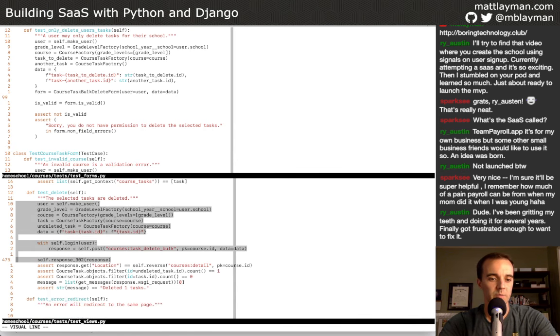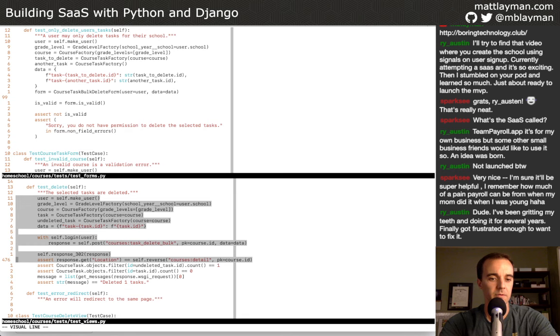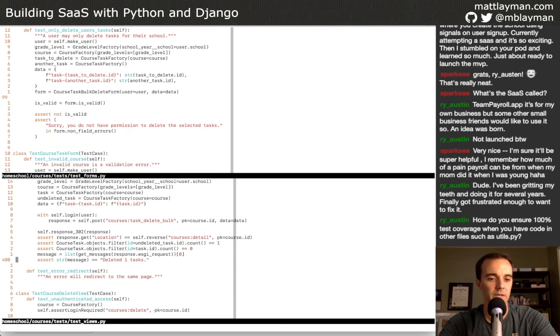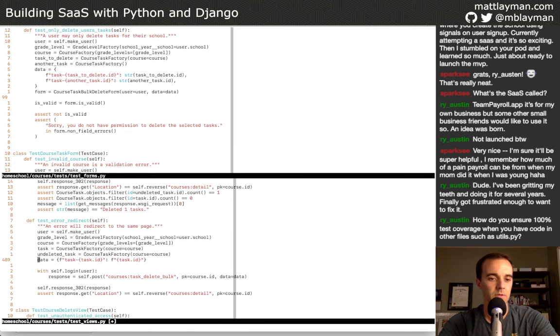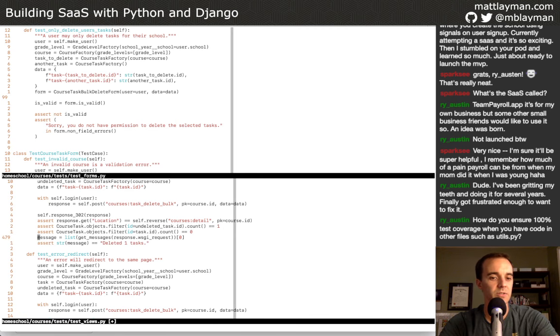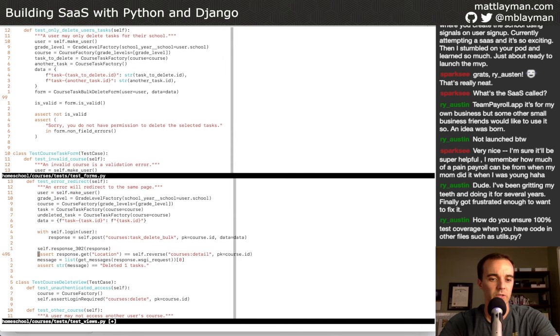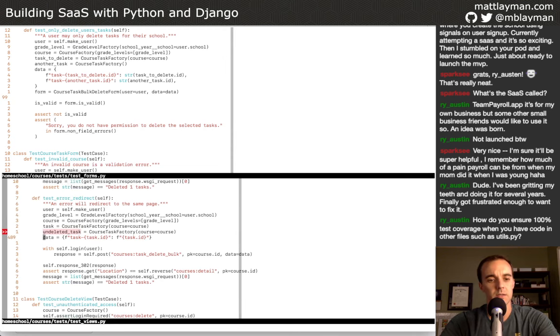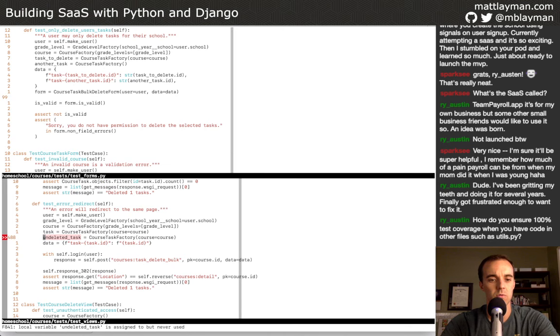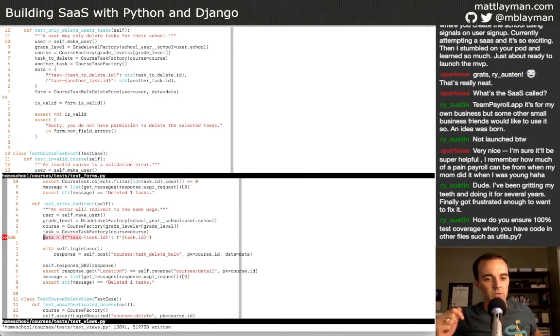Okay, so we're going to take all this stuff. We don't care about the actual asserts. I guess we do care about the messages. So we want to check that that actually happens. And what else do we not care about? We don't really care about the undeleted task.